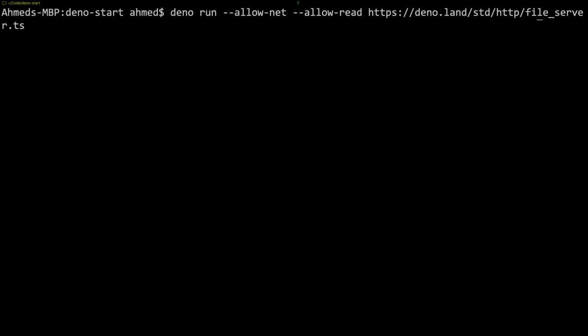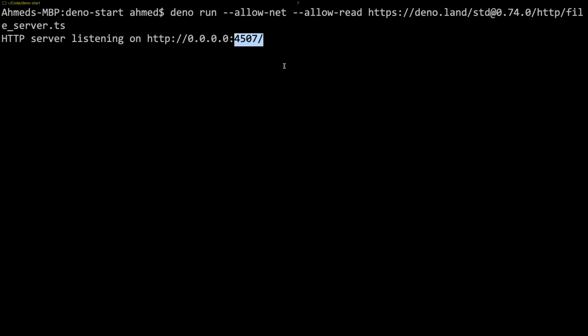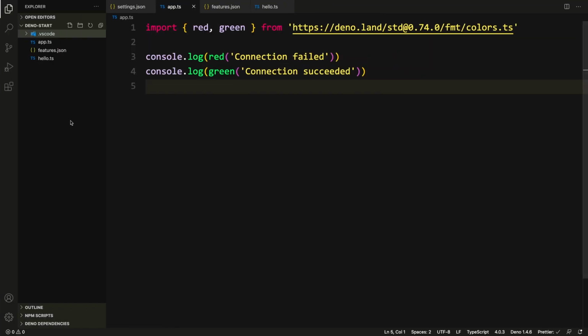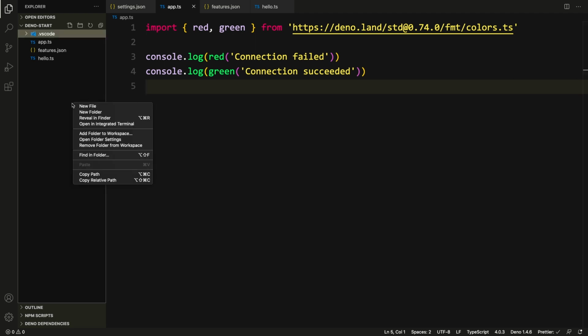But here, where it says std, standard, we say @0.74.0, and now we run it. All right, there we go. Now it runs without any error. I don't know why that happened. So now it's saying server is listening on port 4507, and now it's serving our root directory of our server and serving the files.